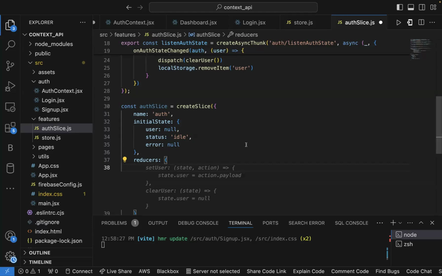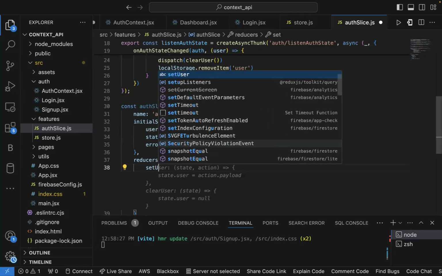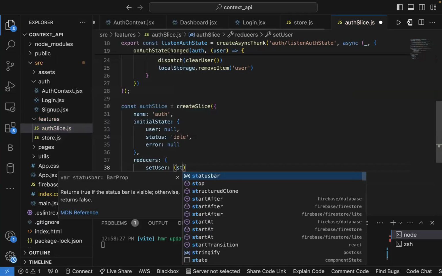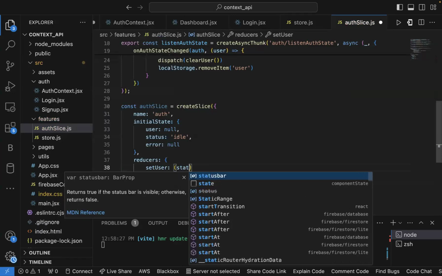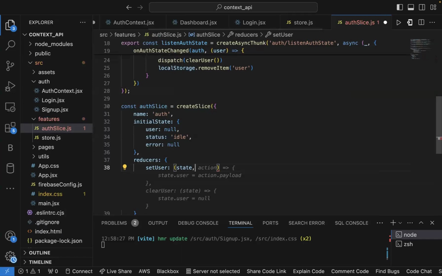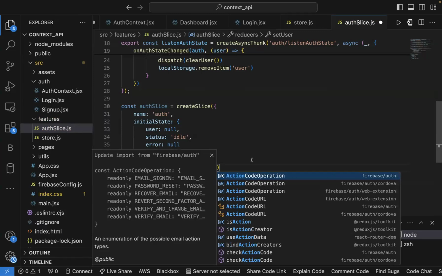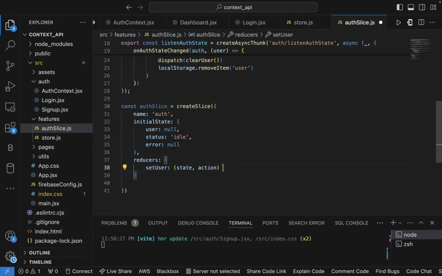So based on this now, let's create a setUser and a clearUser reducer, right? So let's say setUser, then for this setUser, let's take into consideration the state of our application, and also the action that is being taken. Then arrow function.